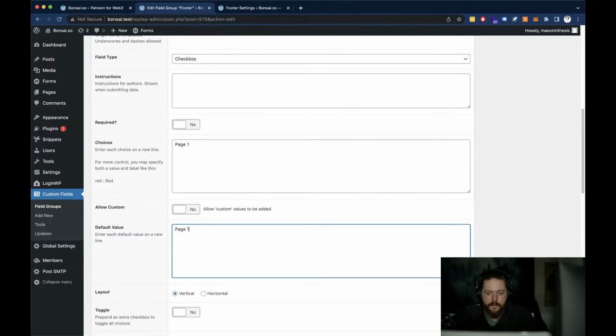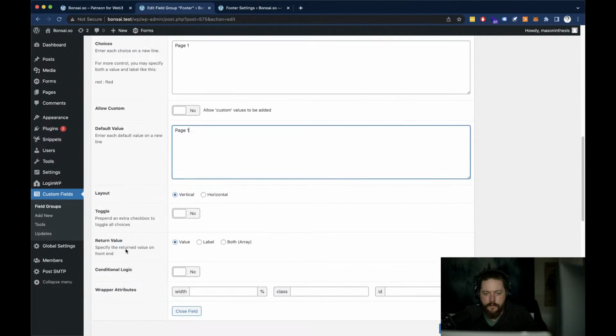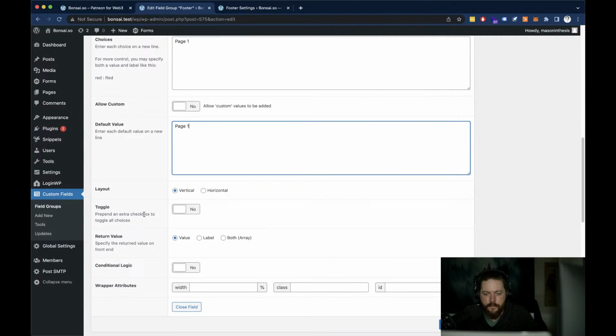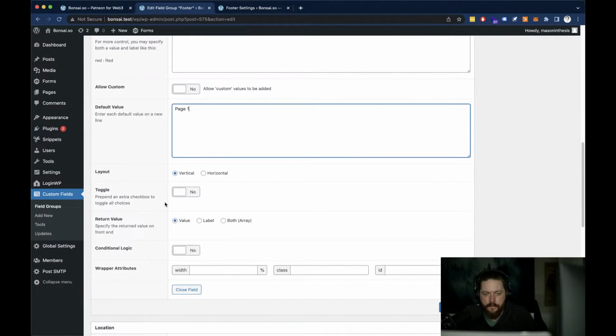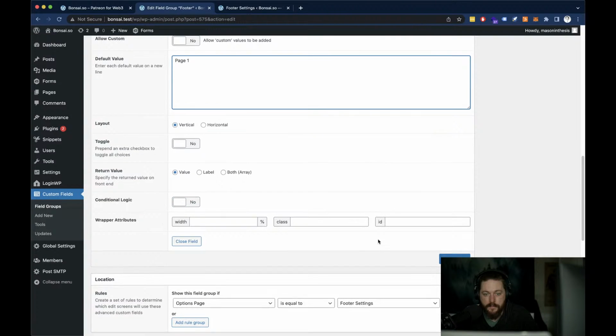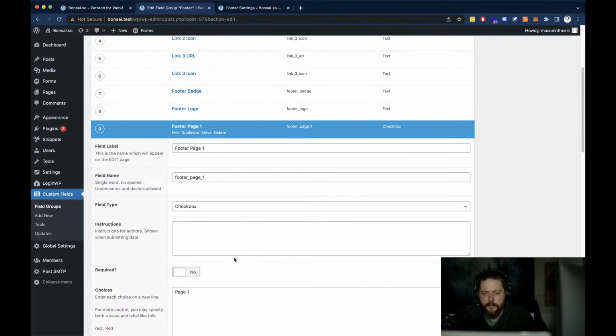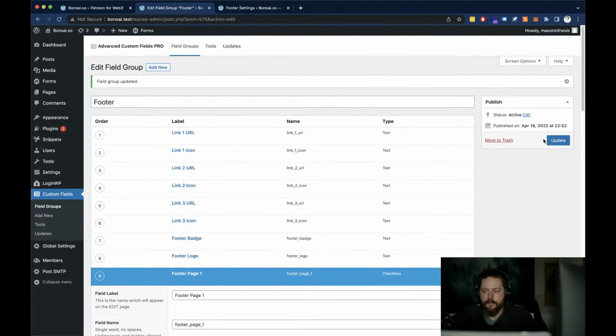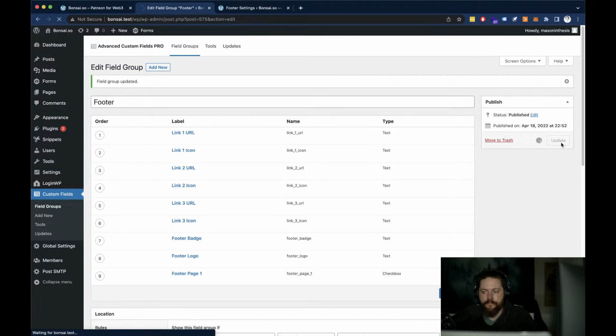Page 1, vertical, horizontal, toggle, return value, label, both, array, conditional logic. Wow, these can get pretty intense. Let's just try with this one for now. So that's footer page 1.